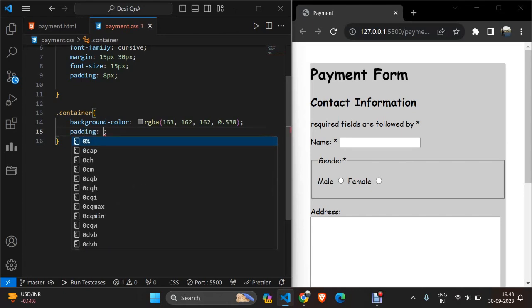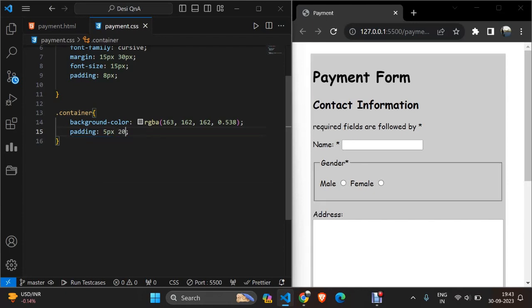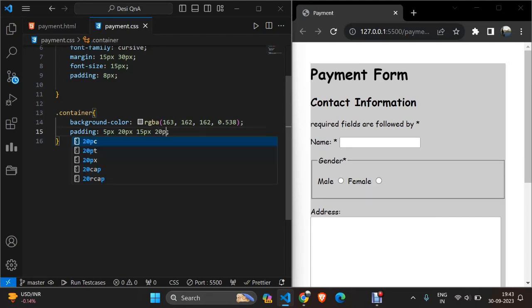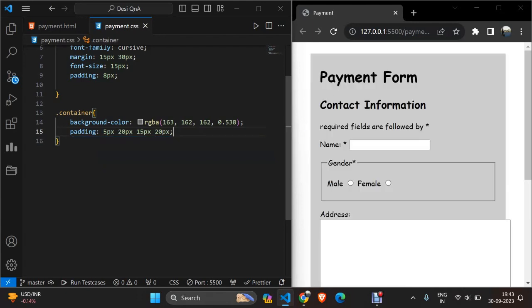So the padding is, let's give it 5 pixel from the top and 20 pixel from the right and 15 pixel from down. And then also from the left, 20 pixel from the left. So as I had said, this works in the clockwise.